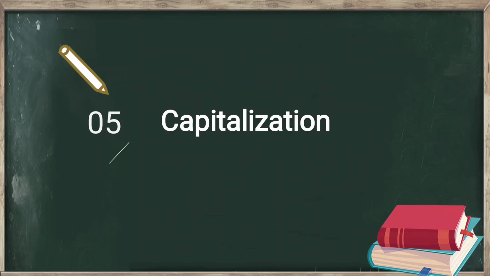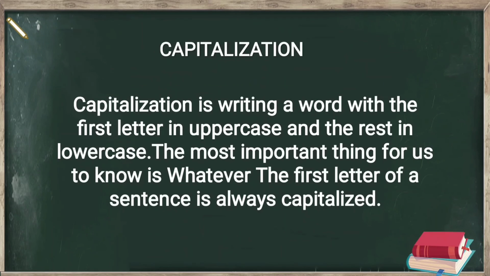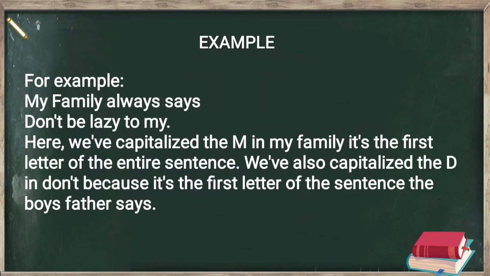And the last material is capitalization. Capitalization is writing a word with the first letter in uppercase and the rest in lowercase. The most important thing for us to know is that the first letter of a sentence is always capitalized. For example, my family always says, "Don't be lazy to me."